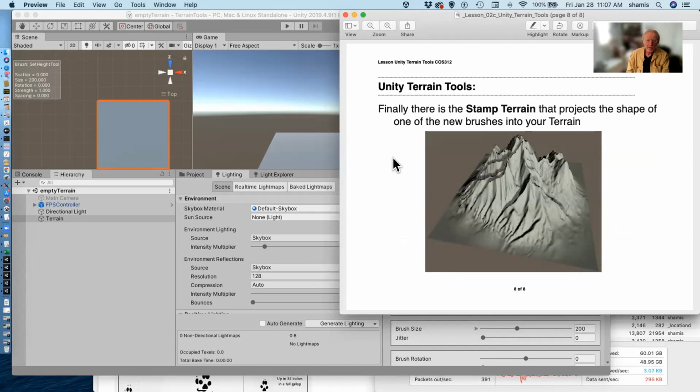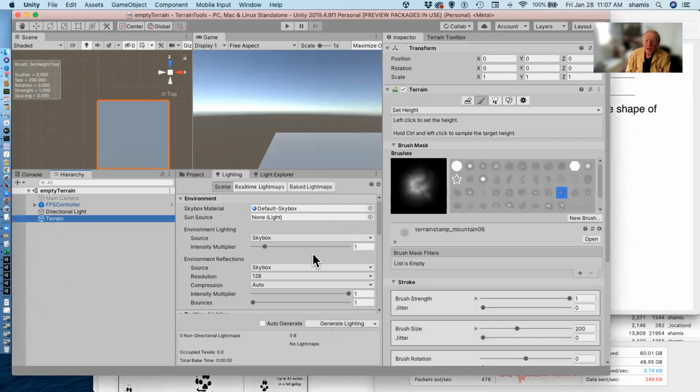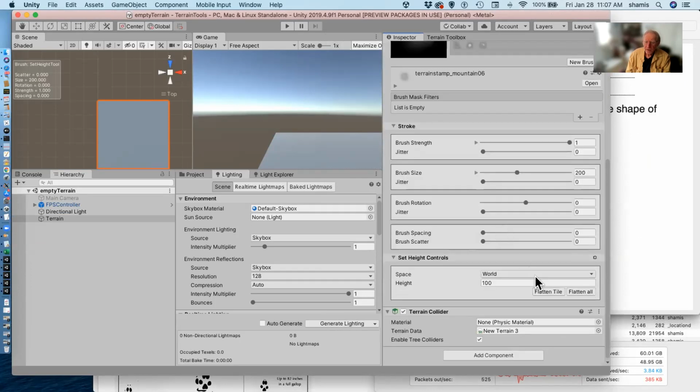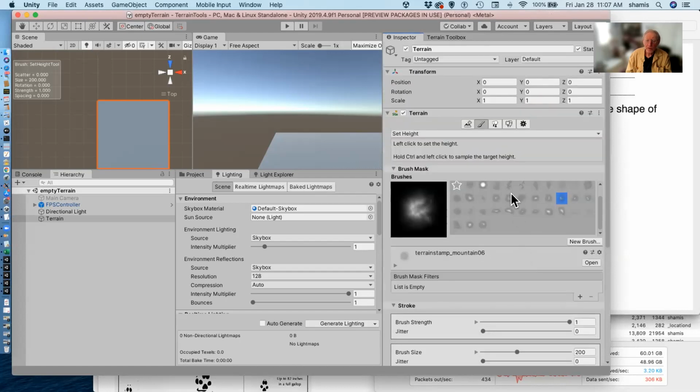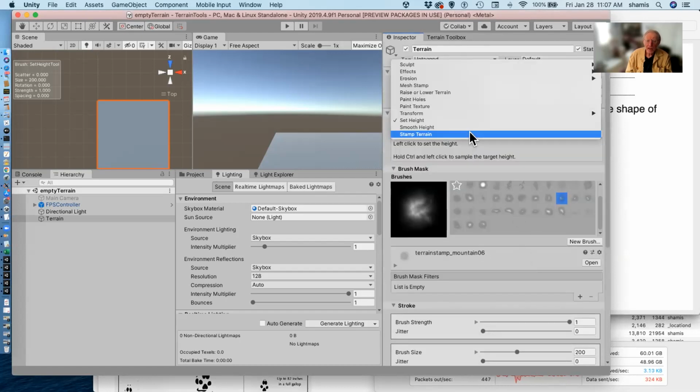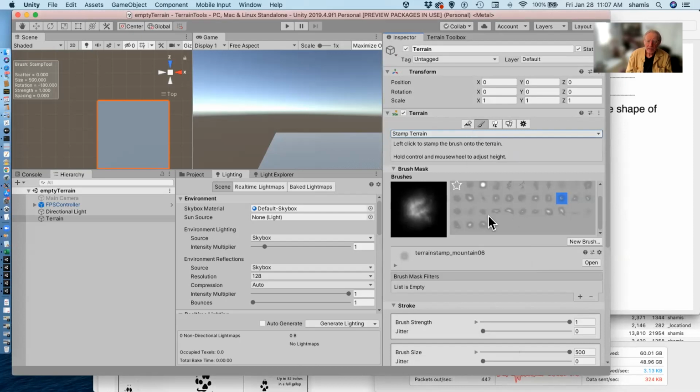your terrain. And so over here in terrain under the paint tool, you'll notice I've set the height here to be 100. My terrain goes from 0 to 200. So I can now stamp this brush that I've picked here. It's a little mountain kind of thing. And I can just drop it over here and I instantly have this mountainous terrain.